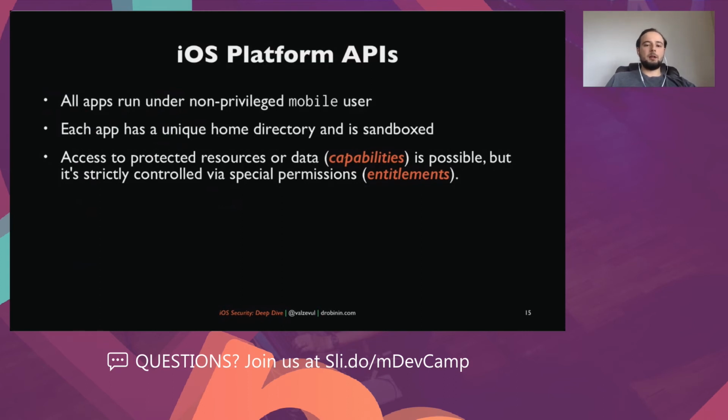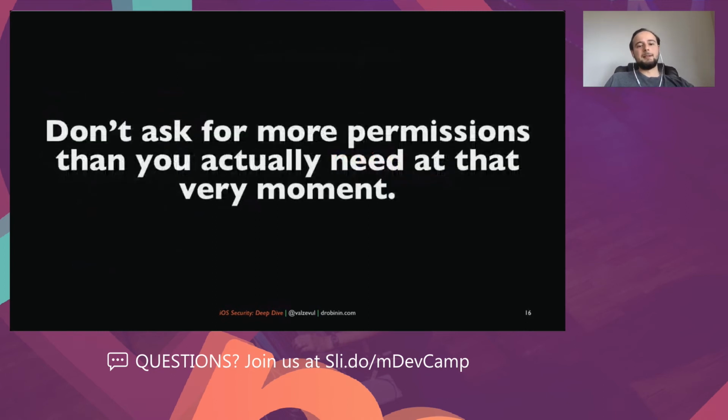We have to ask for special permissions, so-called entitlements. And if you're watching the space, there was a 0-day recently in parsing one of these entitlements. It got fixed in one of the iOS 13.5 versions. And this whole exploit, which was exploiting the wrong parsing of the XML, actually fit in a tweet. Imagine you can bypass the sandbox with a tweet. How beautiful is that? Please don't misuse the entitlements. It's a very powerful tool.